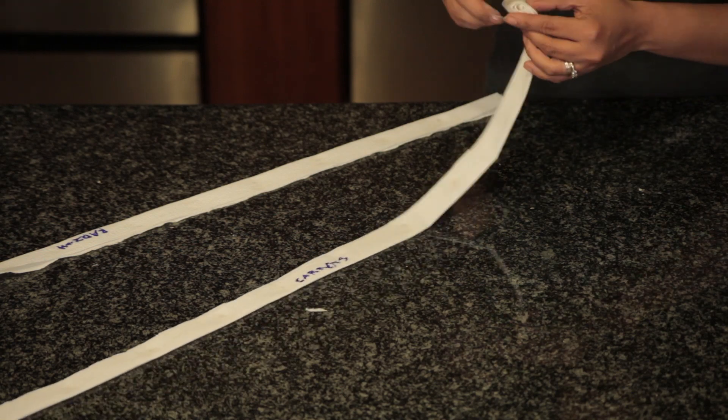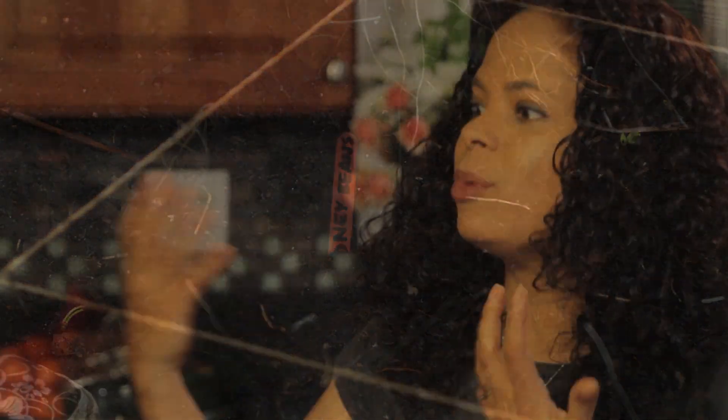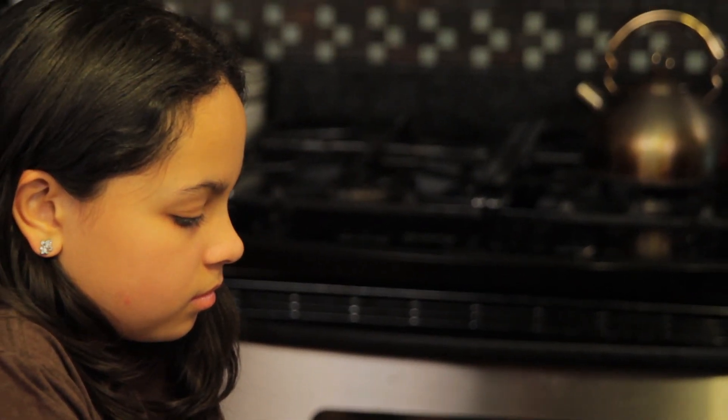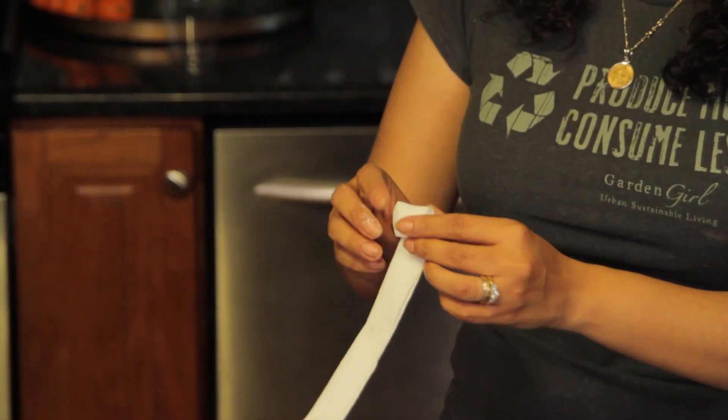We're gonna go outside to our raised beds and put them in. Cover them over lightly with soil — enough soil so that you can't see the toilet paper at all. We're gonna make sure that we put a little marker so we know what we grew there and that we planted something there, because sometimes you forget. Especially these radish seeds — they are gonna germinate within three days. The carrots are gonna take a little bit longer. We're gonna plant them in April, which means in October or November is when they'll be harvestable.